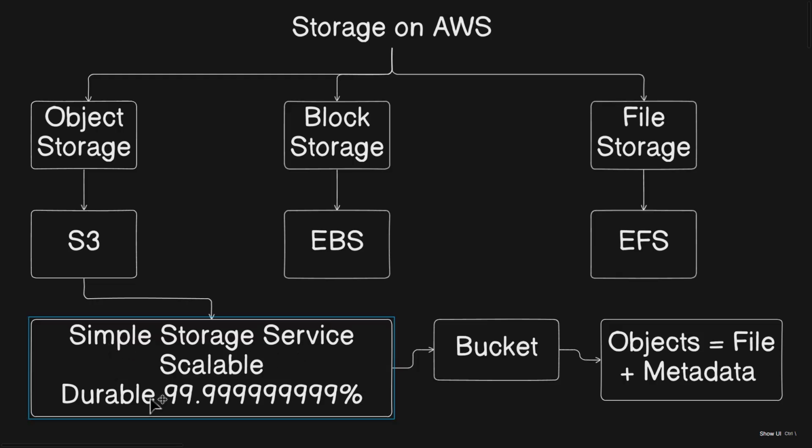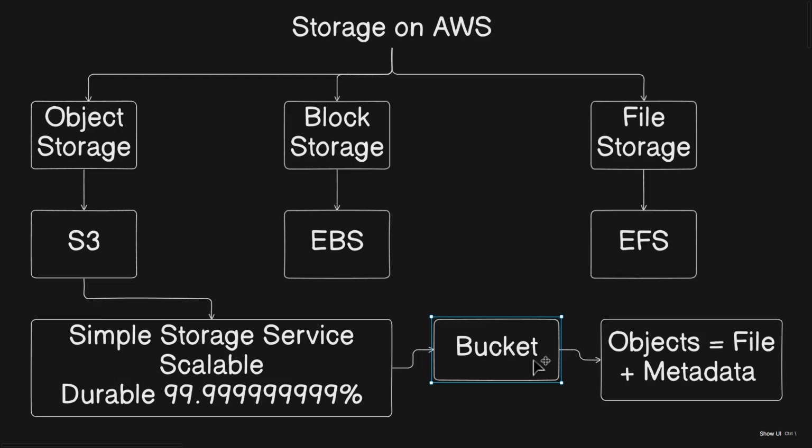S3 is a short form of Simple Storage Service provided by Amazon. It is highly scalable, durable, and it has this concept of buckets wherein you create containers to store objects. Objects can be of any type, like a photo, a file, an image, a video. You can just upload it to a bucket that you create. An object has two things: your file and the metadata. When it comes to S3, you can think of a bucket as a folder, and an object as a file. So yeah, this is about S3.